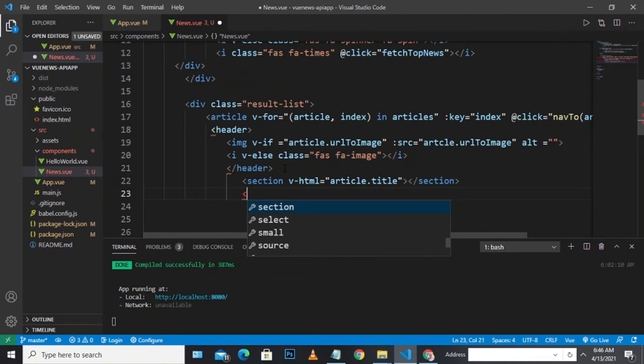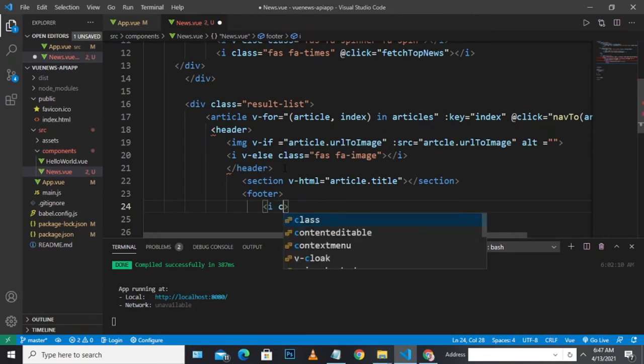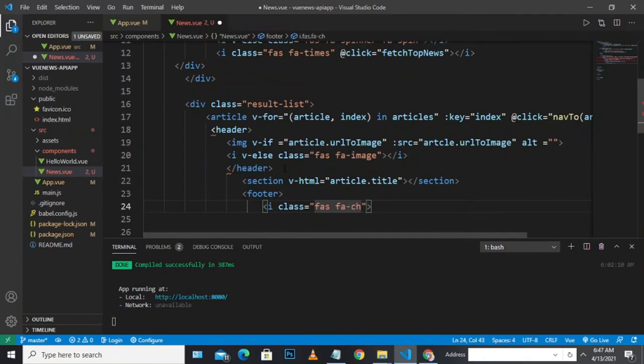And then lastly we are going to have the footer for our article. So here we are going to have also a font awesome class. Let me just have it there. So we are going to give it a class of chevron icon.